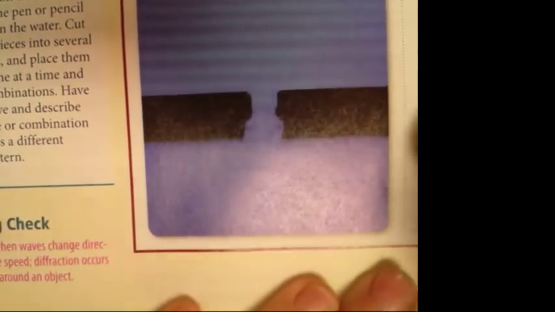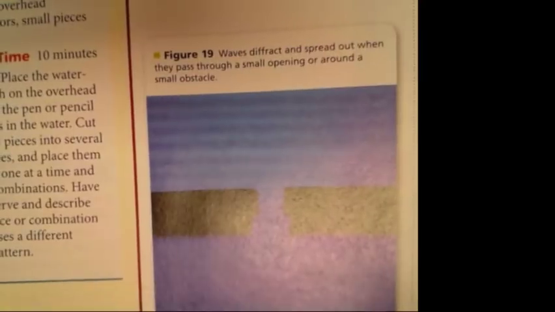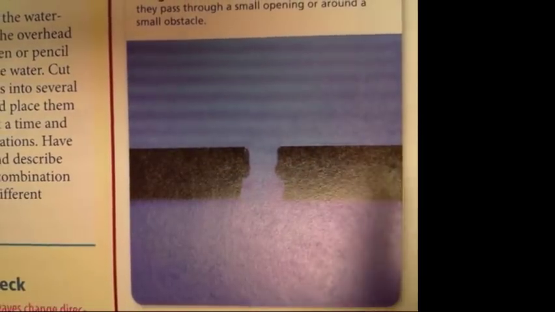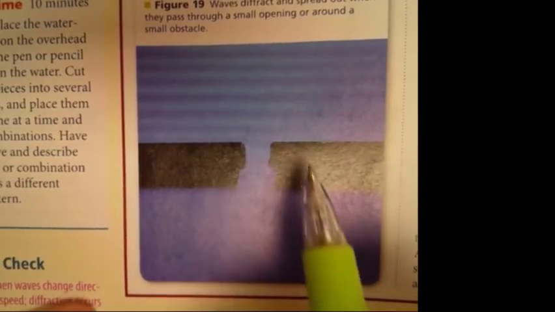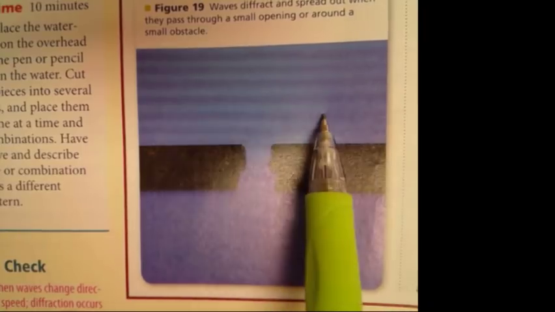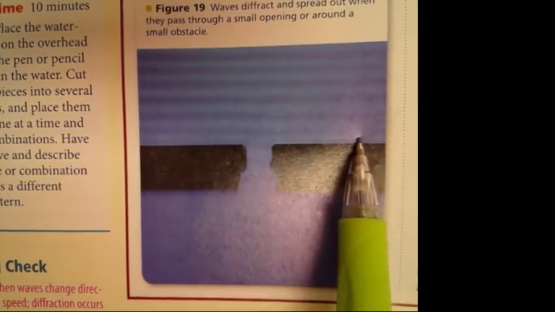This picture may show it just a little better if you can kind of see it. I don't know how well you can see it on this book. It's not showing up real well. I'll try to make it a little bit darker on here. So if you look, there are straight waves coming through here. I think you can see that pretty good on the video.